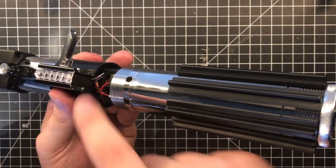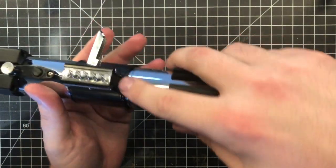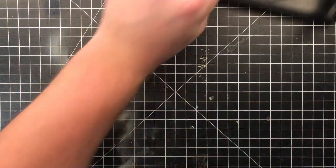Then you just look in here, and this should slide underneath there and underneath your switch holder right there. And again, same thing as earlier. I'm just going to twist it until it's in nice and tight. I'm just doing it off screen so I can do it a little bit faster. Also, the threading on this one is extremely long for whatever reason, but you know. And then line it up, and close. So we're golden.